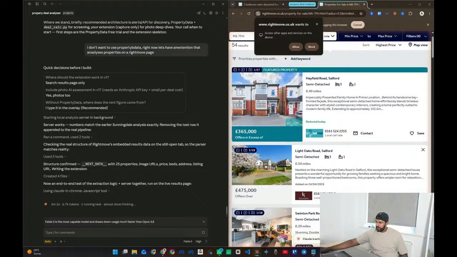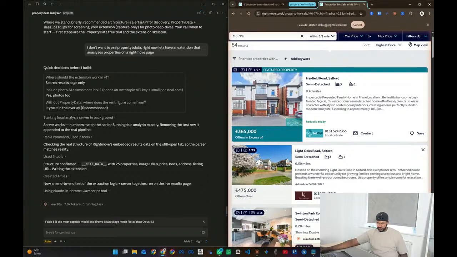Ooh, allow other apps to... No, I don't want it to access things.